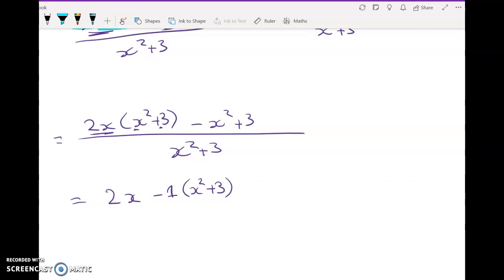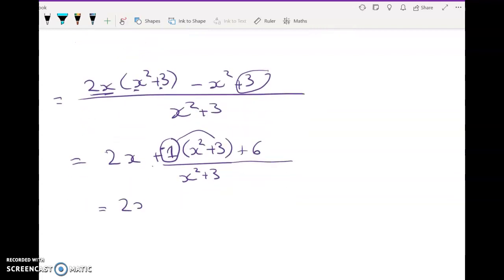Let's do it as plus negative 1 there to make that really clear. So here we've got x squared plus 3. Now this is not exactly the same thing, right? Because here I've got negative 1 times 3, which is minus 3, but I wanted to have plus 3. So I've got to add the 6 back on. And that gets me to the same answer, 2x minus 1 plus 6 over x squared plus 3. So I find this method slightly faster, but you've just got to be a bit careful with signs when you're using it. All right, now we're ready to find the integral.